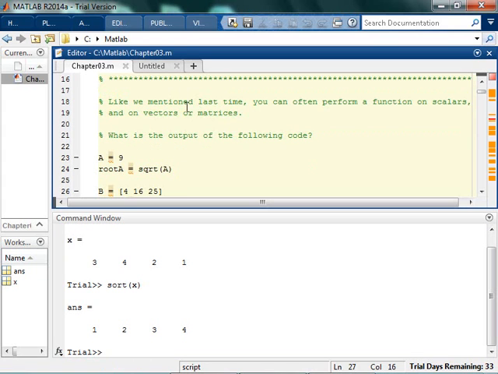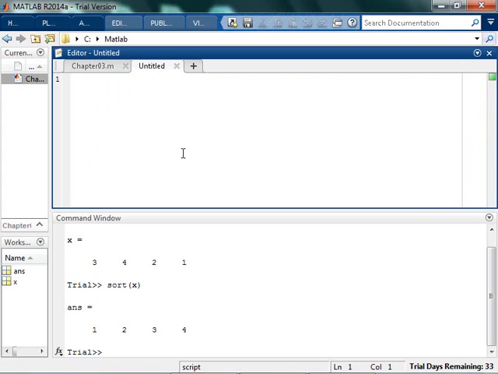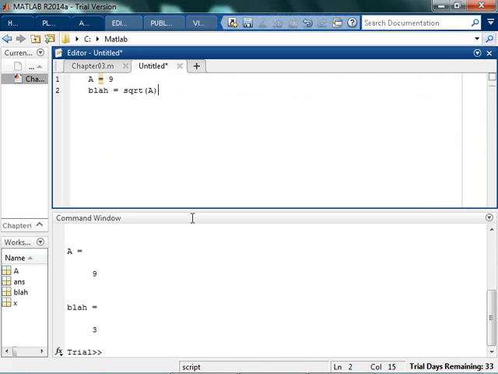So let's take a look. Here are some pretty common functions, like the square root. If I want to find the square root of a, I write sqrt of a. And there I go: a is 9, the square root of a is 3. Just an FYI, the square root function, even in regular math, just means the plus version. If you have x squared equals 9, then x could be plus or minus 3. But if you say x is equal to the square root of 9, it always means positive 3.